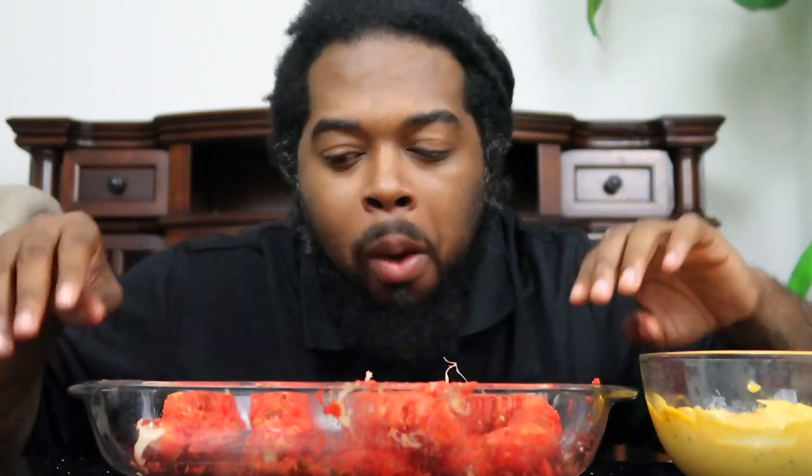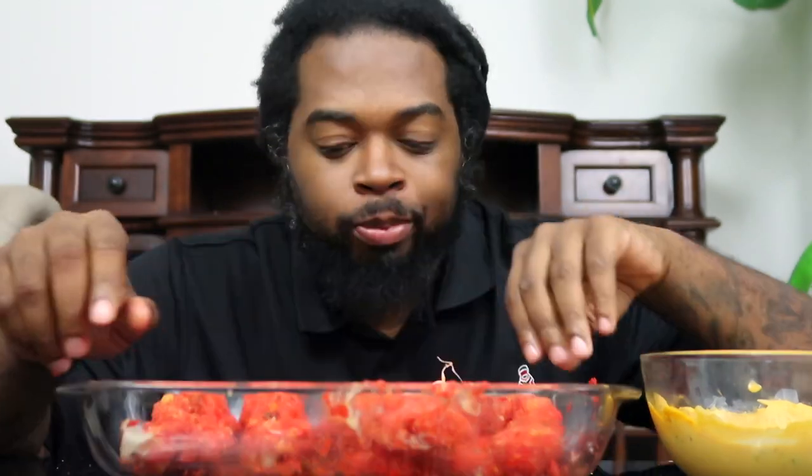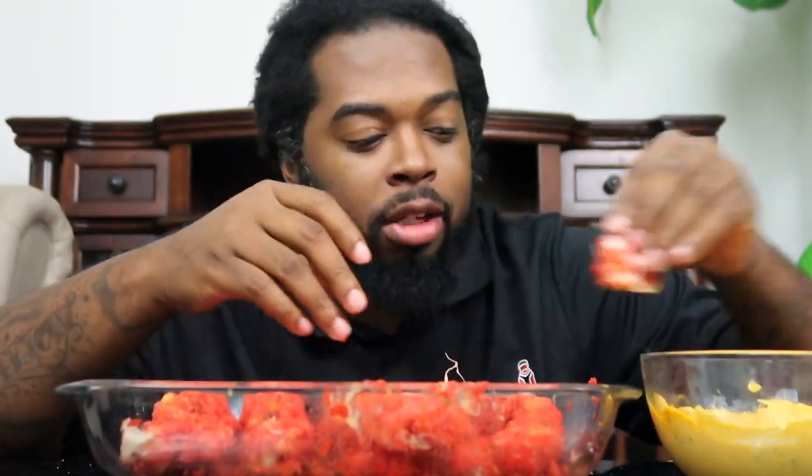I will say the best thing with these, make sure you eat them as soon as they come out there, so the cheese doesn't get like too congested together, you know what I'm saying? Yeah. Tell you, man, this thing banging.